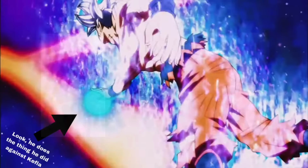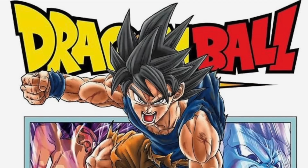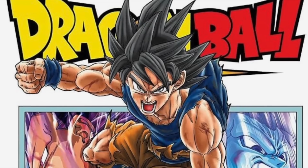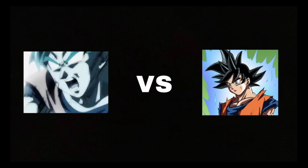And now, let's talk about everyone's favorite part of the video, the fun trivia facts surrounding Ultra Instinct. The first that I want to go over are the differences in Ultra Instinct between the two continuities. The most glaring difference is that UI as a whole is fleshed out much more in the manga than in the anime. To start with UI Sign, the only obvious difference is how Goku unlocks the form. In the anime, Goku needs an external catalyst to blast through his limits in the Tournament of Power, while in the manga, it just sort of happens.